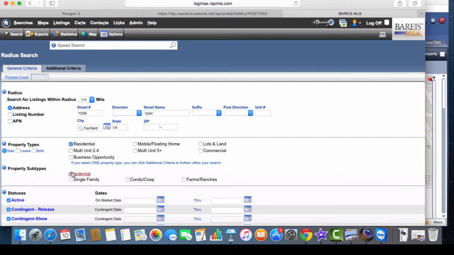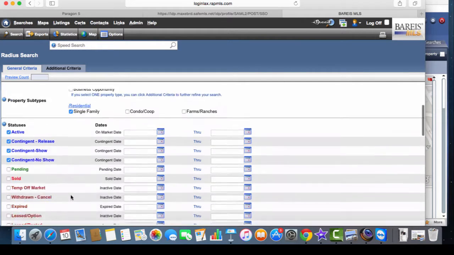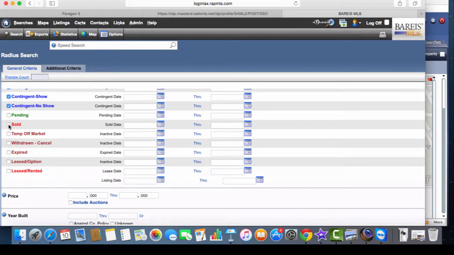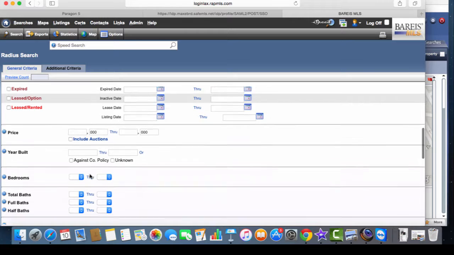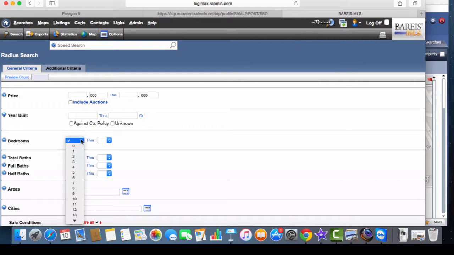Residential, single family. So you could pull the active, sold, pendings. We just do active and solds. Oh yeah, it's 4 bedrooms. So there's no garage? No garage.